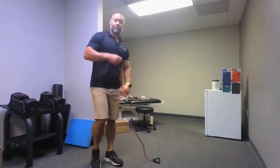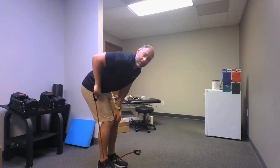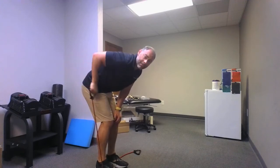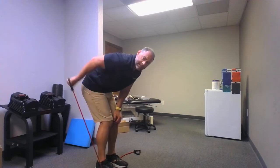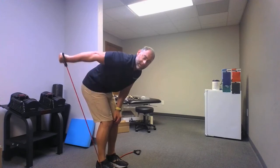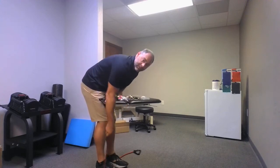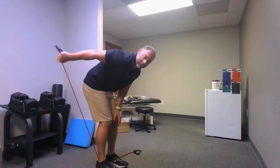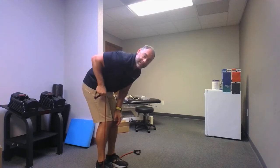We're going to go back to the right arm now — we're going to do a tricep kickback to hit the back of the arm. Step on your band. Our arm starts at 90 degrees, we're going to go back to 180. Go: one, two, three, four — if you don't have a handle just grab a little bit lower, make sure the band is nice and tight — eight, nine, ten. Round two, go: one, two — ninety to one-eighty — three, four, five, six, seven, eight, nine, ten.